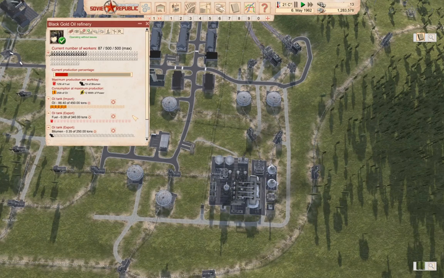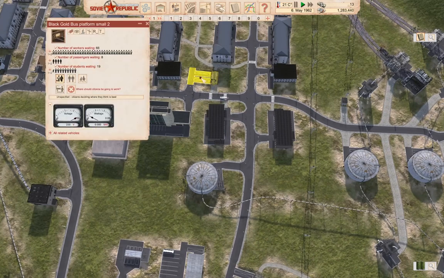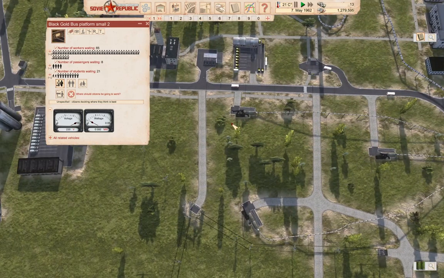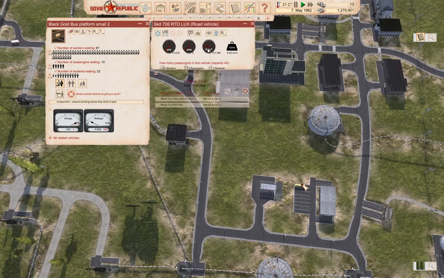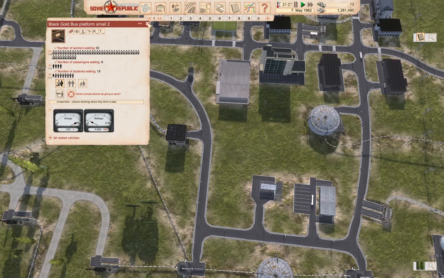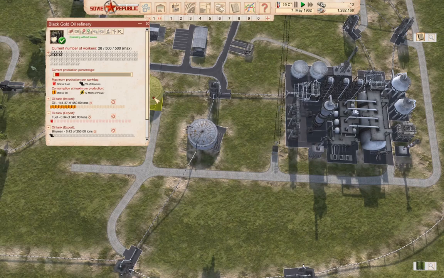Okay. We might actually be catching up on refining. Okay, where are the buses? Ah, way over there. Okay. What if we start it? That might help. Right, okay. Well, we are, in fact, bringing not enough workers into there, but we're going to get a whole stack of them arrive soon, I think.